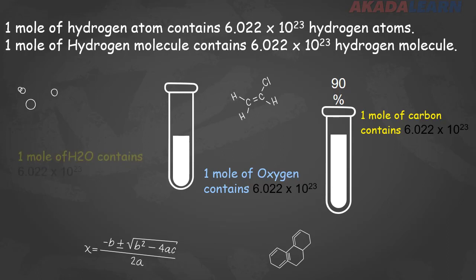6.022 times 10 to the power 23, while 1 mole of water, H2O, will also contain 6.022 times 10 to the power 23. Why you are seeing this, in case you happen not to have understood this yet: if I say give me 1 dozen of biros, you will give me 12. If I say give me 1 dozen of eggs, you will give me 12. If I say give me 1 dozen of chairs, you will give me 12. So long as it is dozen, it will be 12. So if it is a mole, it will always be that Avogadro's number, 6.022 times 10 to the power 23.